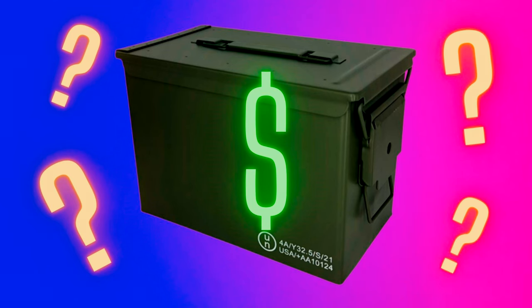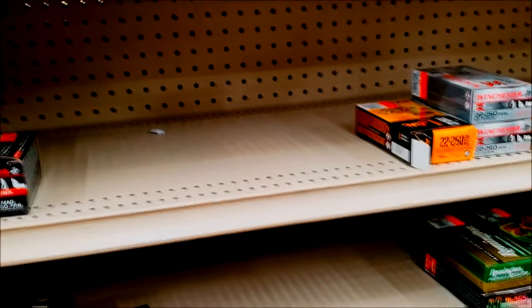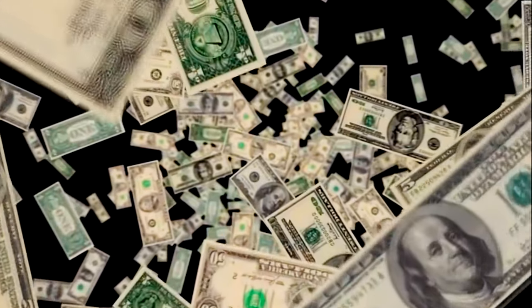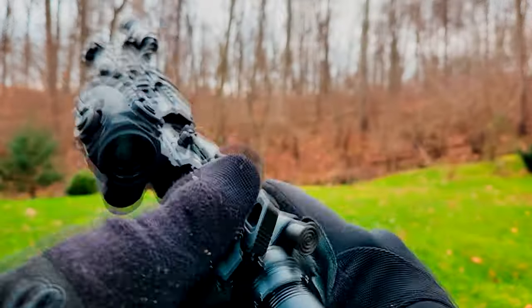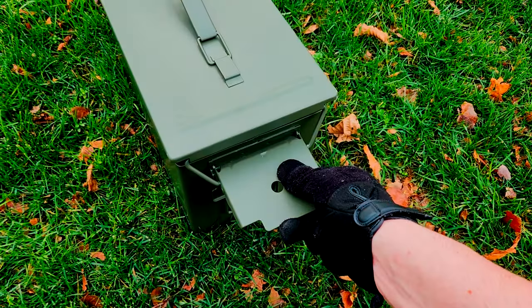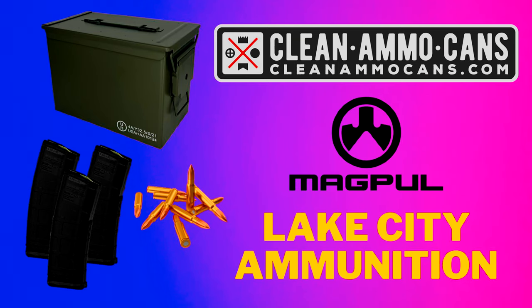So what's the total cost of putting a unit like this together? The ammo can plus the P-Mags and the ammo all come out to $620. If ammo becomes scarce again like it did in the year 2020, then this is an investment that will surely pay off. I'm sure you could cut some corners and find some used GI mags, a used ammo can, and some steel case .223, but for long-term, ready at a second's notice ammo storage, do you really want to skimp out? Ultimately, it's up to you, but I'm going to stick with reliable components sourced from reputable suppliers.